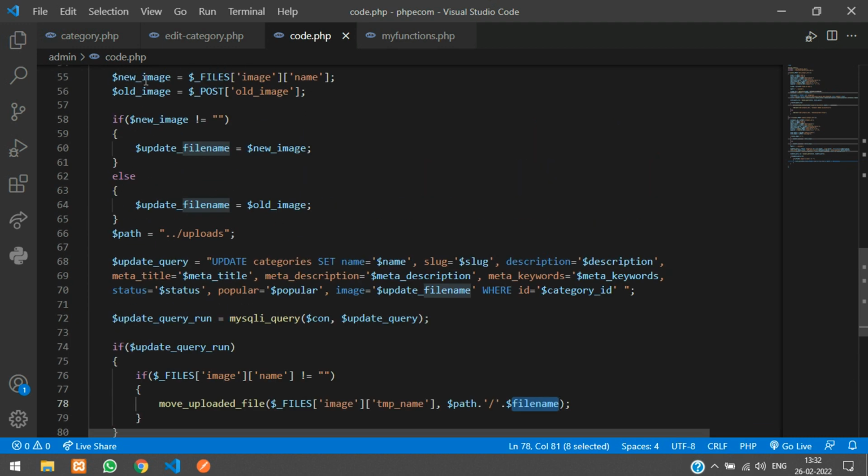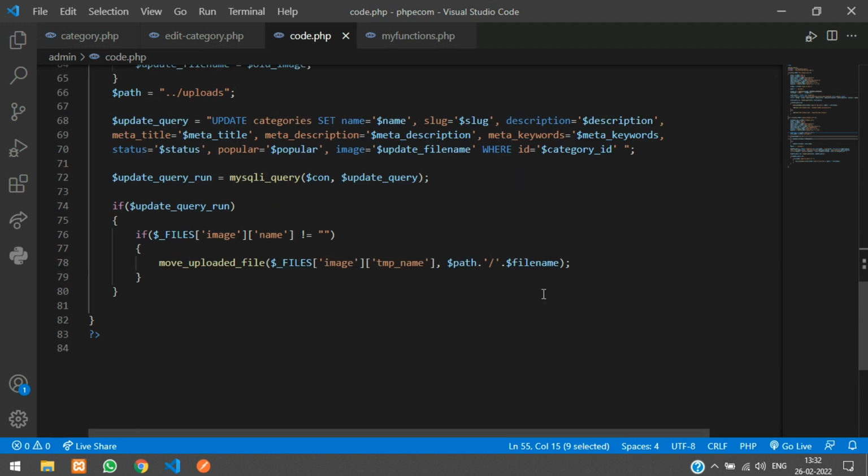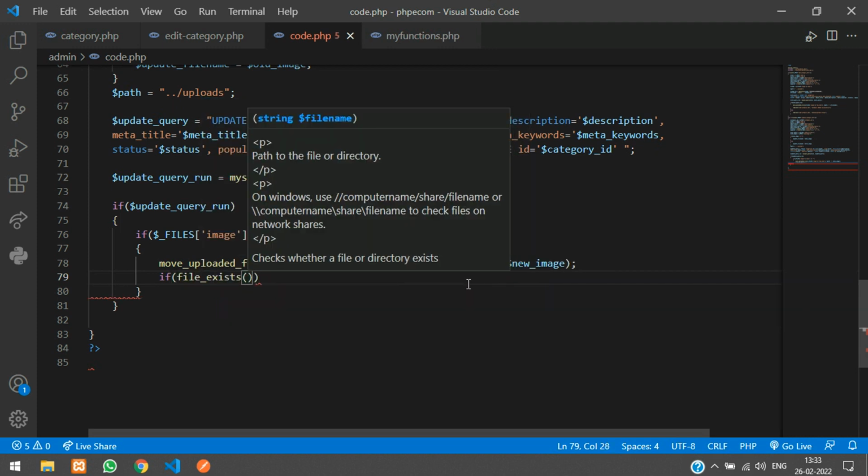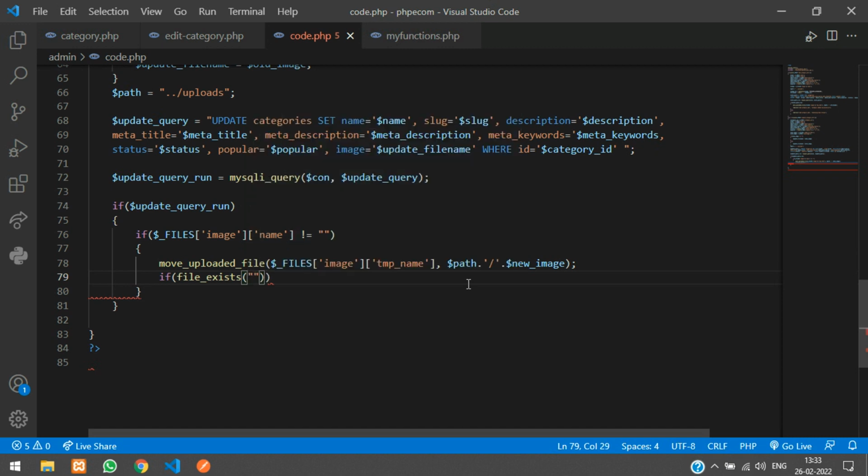Okay, so we have it over here, new image, paste. So you can directly paste this as well. So this thing and the new file variable is same, new image. Okay, so our image has been moved now. So the previous image we have to delete. So I will just check with the file_exists function, and I will check with the previous image name if it is already there in my uploads folder.